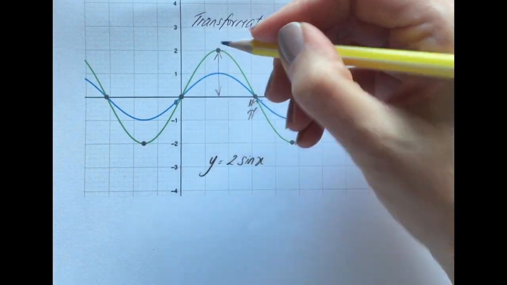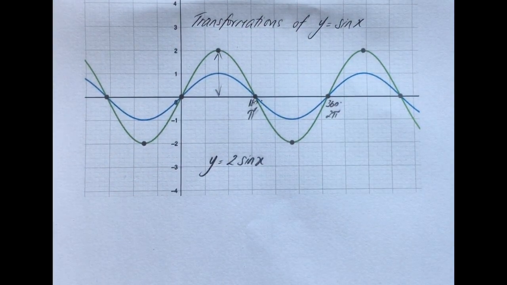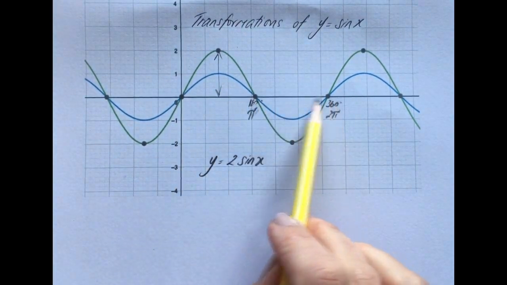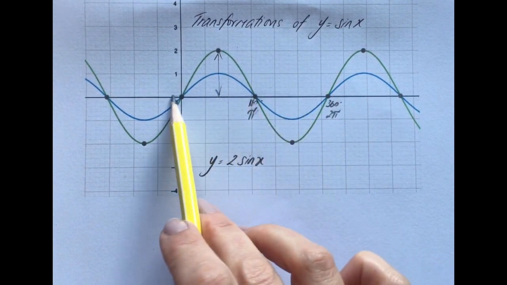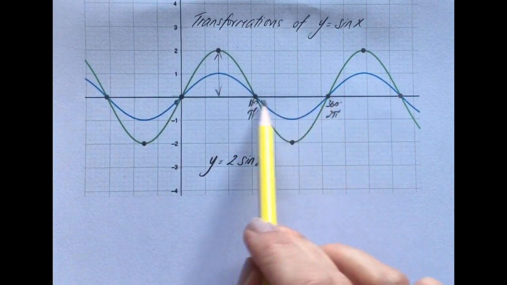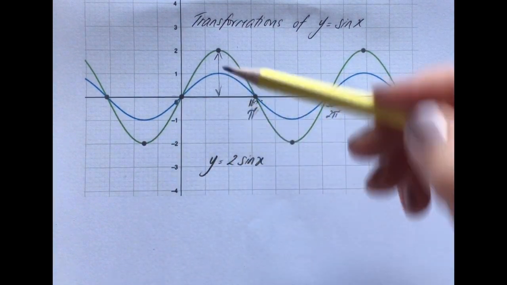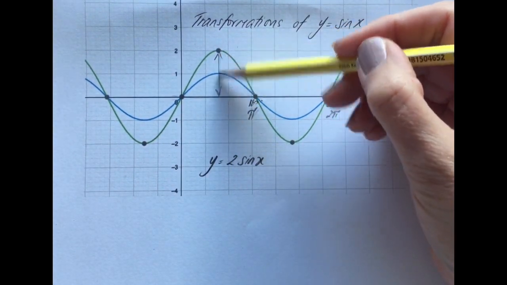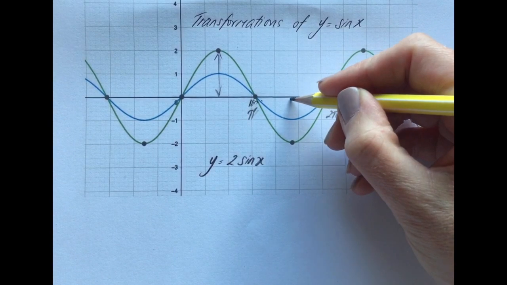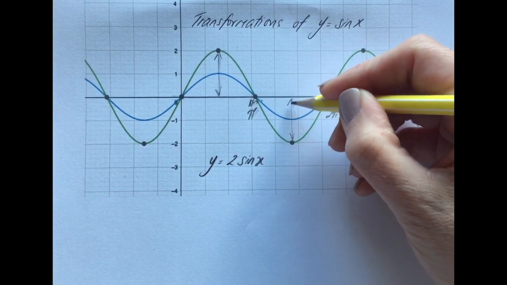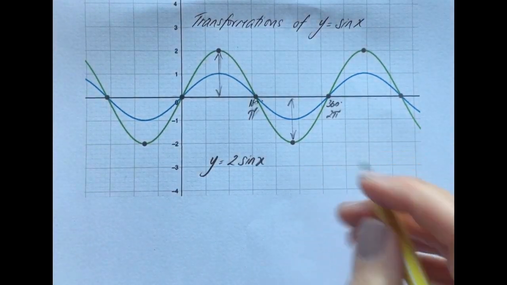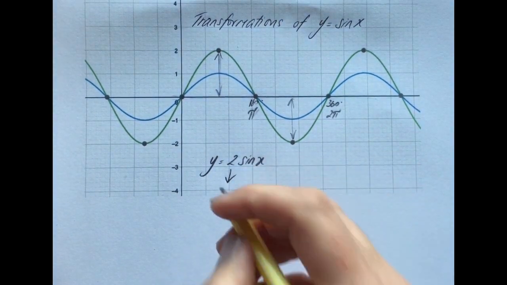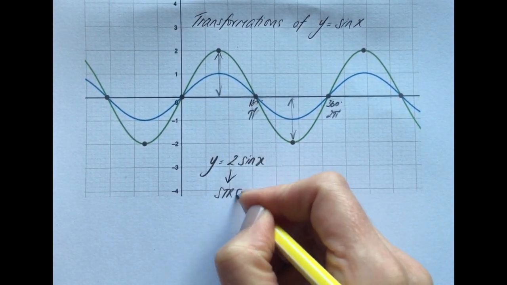This is the space between your midline equation, which in this case, of course, is the x-axis. There's my middle line there. I'll talk a little bit more about midline equations later on. Then this distance here, between here and here, and obviously here and here, we always take the positive distance. Whatever that distance is, we call the amplitude. So that's what this affects. So it has a stretch effect.